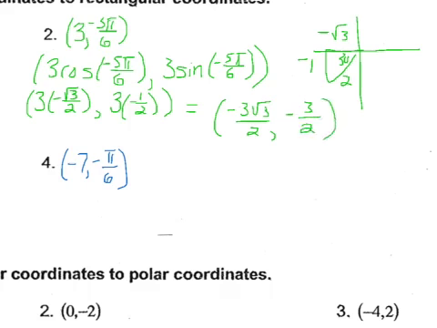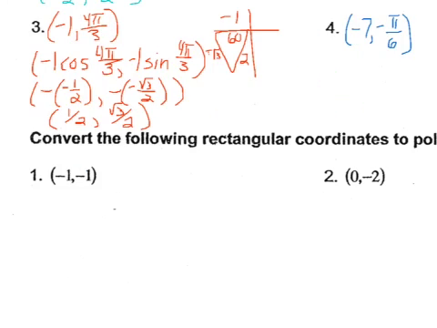Why don't you pause the video and try the next two coordinates on your own and then restart the video to check to see if you got your answer correct. For number 3, we should have had a final answer of positive 1/2, comma positive root 3 over 2. And hopefully you drew the triangle in the right spot for 4 pi over 3 and were able to fill out the sides correctly. A way to check your answer is if you have previously graphed this polar coordinate, we should end up in about the same place where the polar coordinate is graphed. So if I graphed 1/2, comma root 3 over 2 on a normal x, y plane, that's 1, and this is 1/2, and then root 3 over 2 would be about right there.